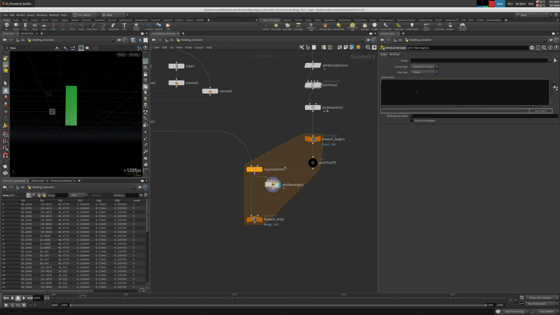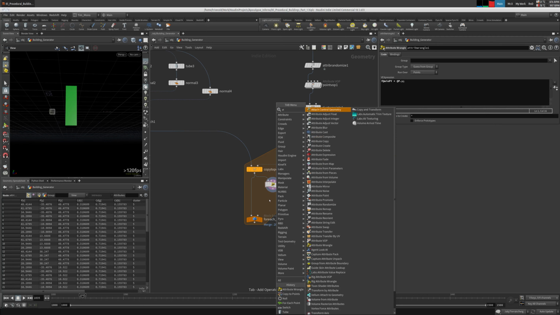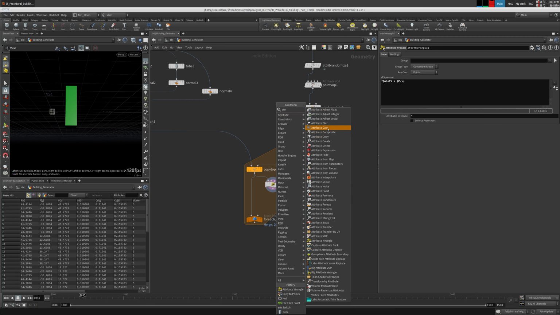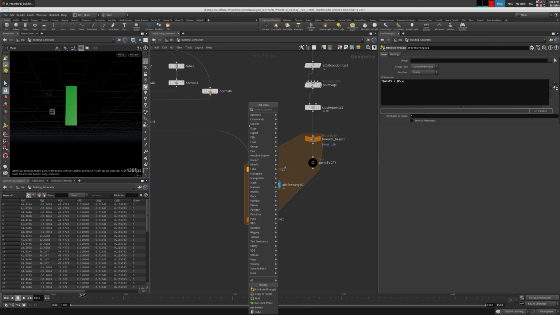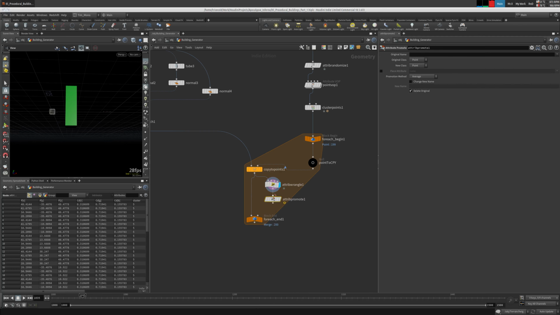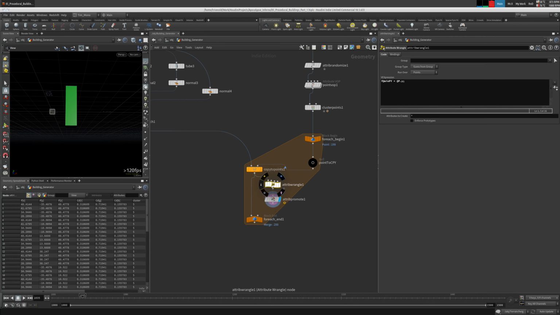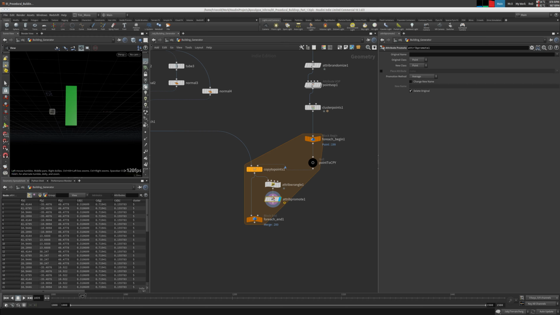So here I'm going to say f@minpy = @P.y. I'm also showing many ways to do simple things. There's a ton of ways of doing this exact same thing, but if you want to push geometry up, you can do something like this. Attribute promote. Let me actually do this one, then I'll show you how the other way works.